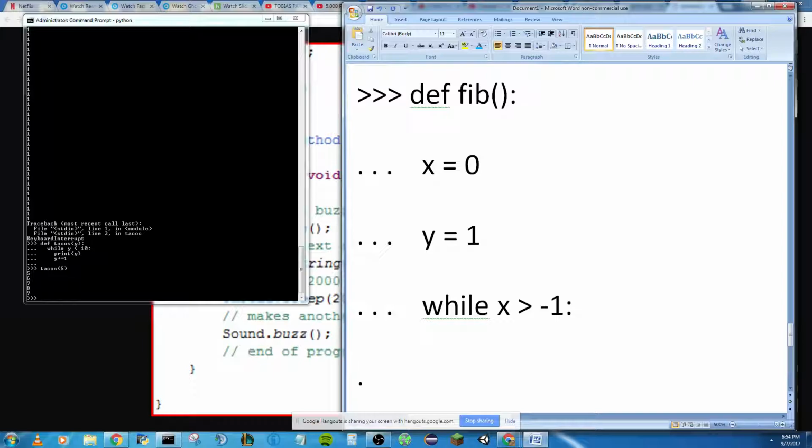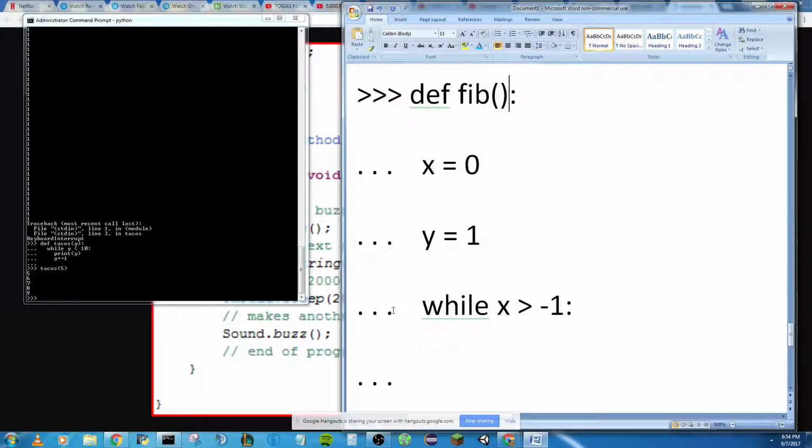Go ahead, enter. Make sure you space in 4 times now because we're getting inside of another layer. Was the while x is greater than -1 supposed to be 2 or 4? 2. Yep. Because you're saying that we're going to call this method here, this fib, and when fib runs, we want to do a bunch of stuff, and we want the while to exist within that.